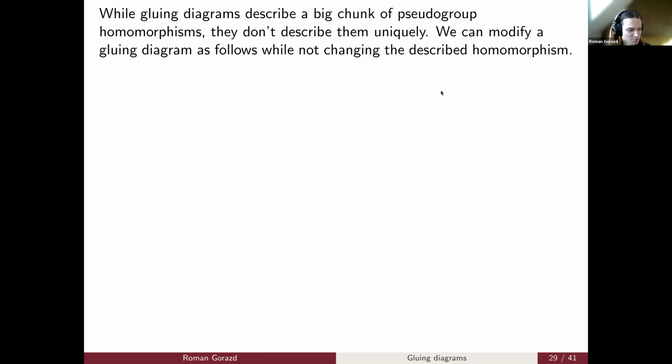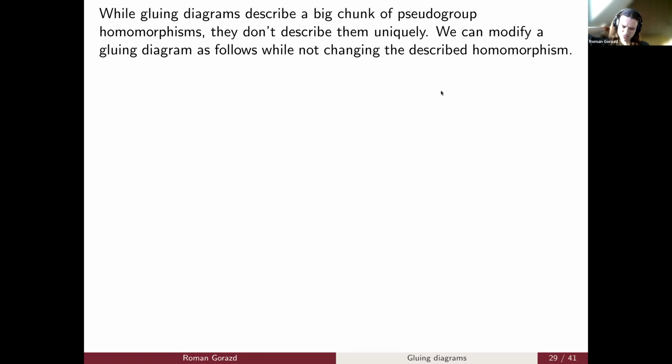But the problem with gluing diagrams, they are great, but one problem is they don't describe our homomorphisms uniquely. So we can have two gluing diagrams that describe the same homomorphism of shifts.